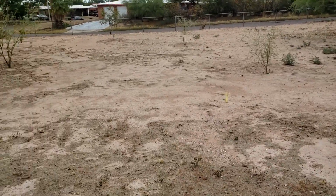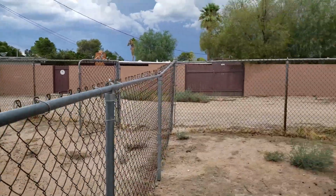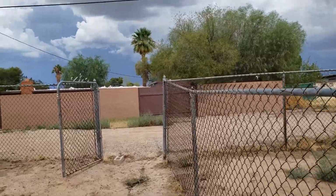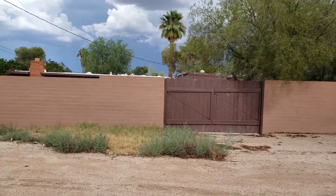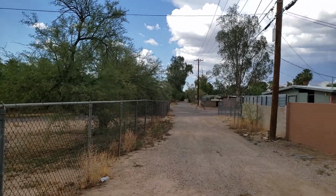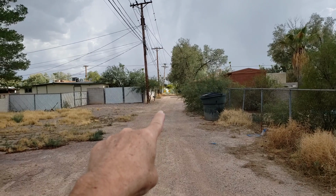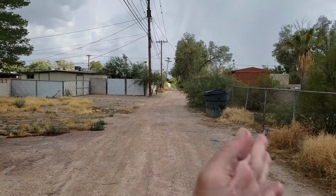You can see, look at this barren soil here, and that's an erosion problem because of this alleyway up here. It's higher, well, I need to close this gate here. This alley is at a higher level than the rest of my yard. So consequently, when it rains heavily here during this time of the year especially, this alleyway, which runs north that way and south this way, ends in a large drainage culvert, because of flash flooding, and it drains it off very quickly.